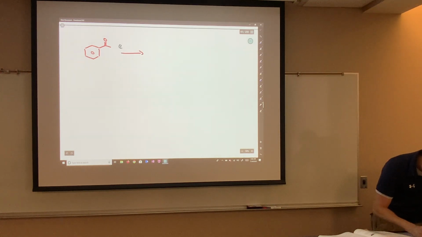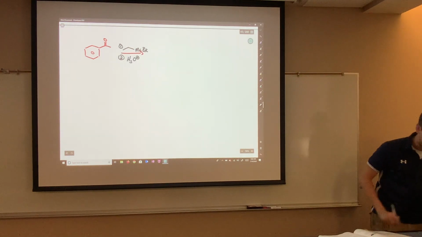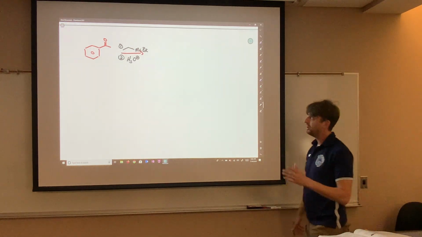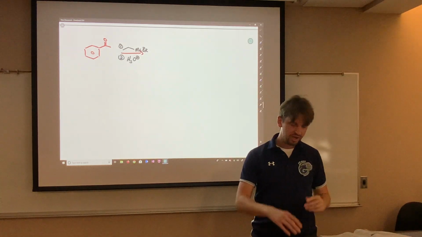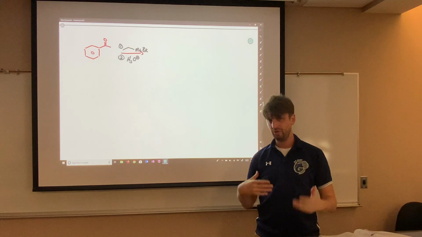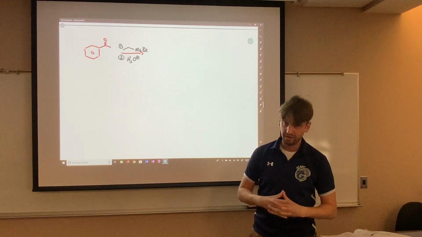All right, so if I bring in a Grignard, every time you have a Grignard, you're basically going to have a water workup or an aqueous acid workup also. Remember, what do you see when you see a Grignard or organolithium? Really, all you have is a carbon with a lone pair and a negative charge. That's all it is.